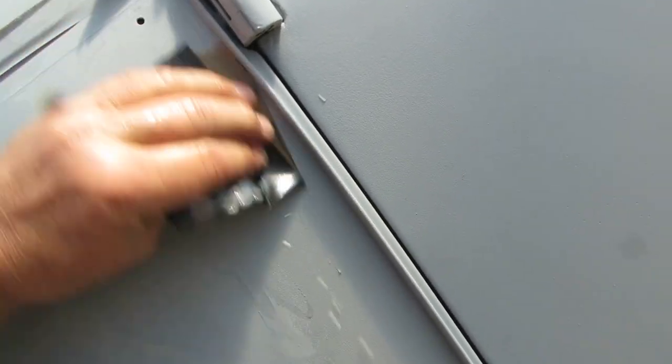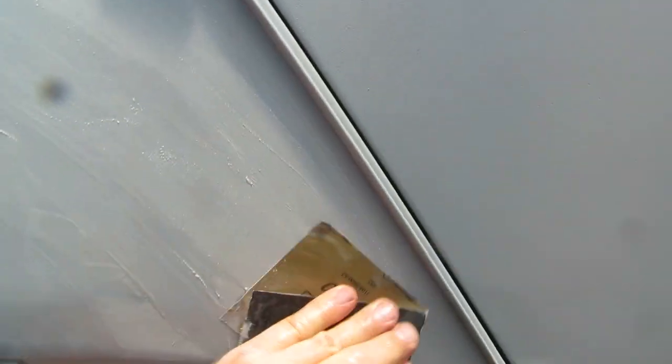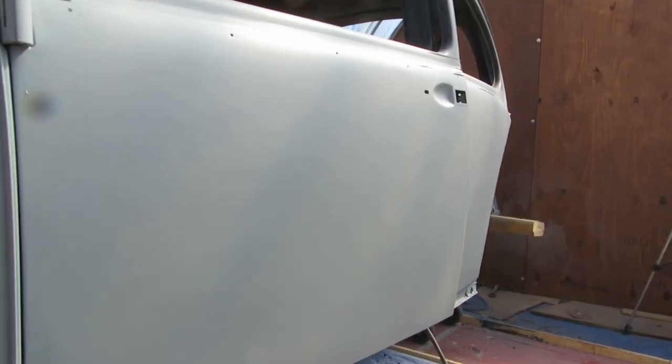You'll have to wash that off after you get done, but that 400 with water will really cut. So if you take it down to metal in a spot or two, purists would worry about it, but I don't. Okay, we're going to get this done on both sides, and then we'll shoot some color on it.